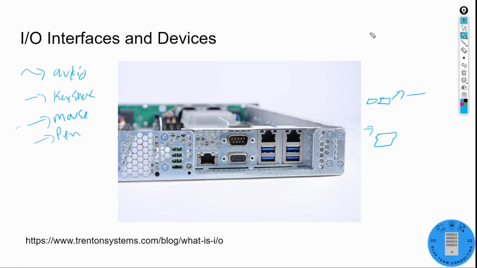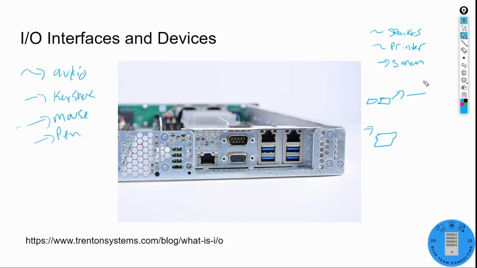I can output audio in the form of speakers. I can output a piece of paper to a printer. I can output a display to another screen. There are so many input and output devices to cover, and I think they're very intuitive.